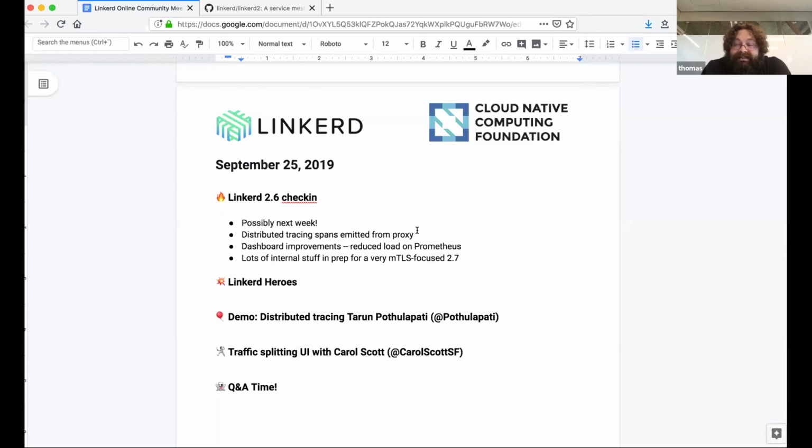It is not that much work, to be honest, once you figure out the right pieces to use. The tracing ecosystem at the moment is a little bit in upheaval, as I'm sure Tarun is uniquely aware of. The OpenCensus community is transferring over to an OpenTelemetry community. It's all in flux at the moment, and software supports specific types. So there's a whole bunch of moving targets between what headers you propagate and what software you interact with. And so it was a bit of a tough time to define more than anything else.